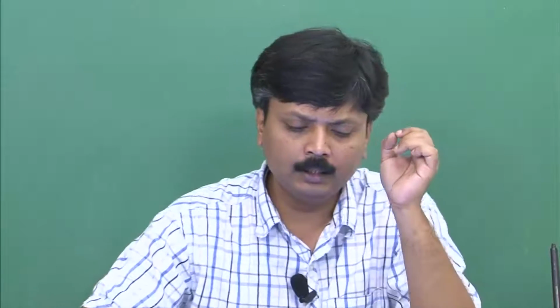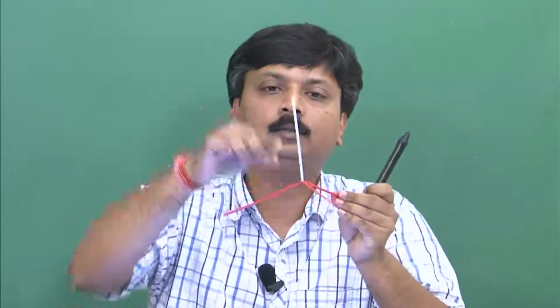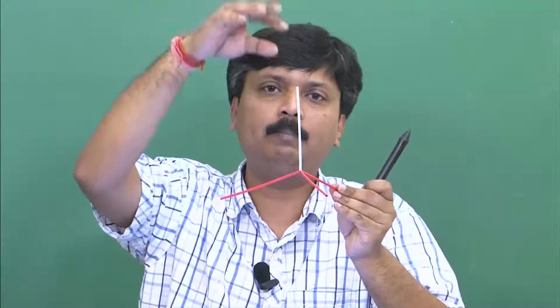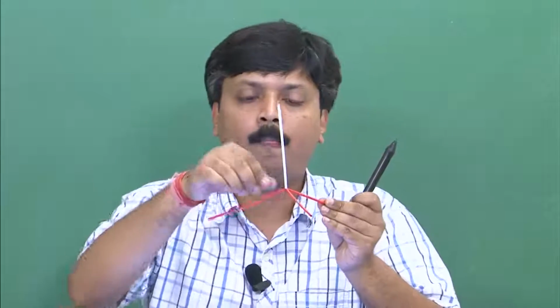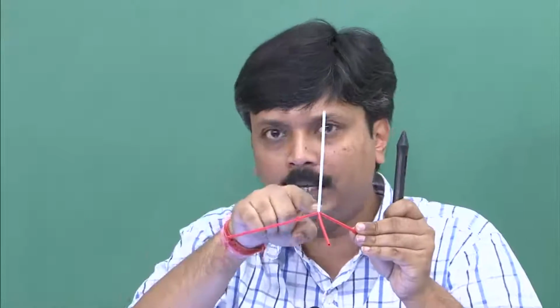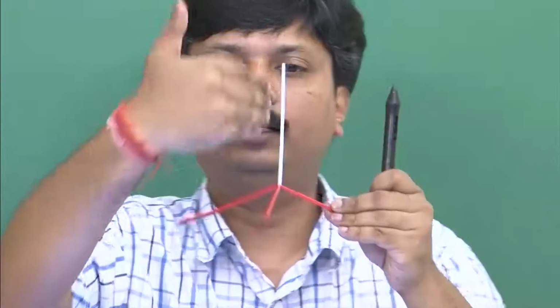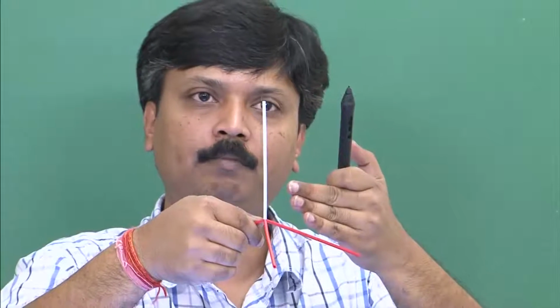So what is sigma V? Okay, so you can see the definition of sigma V on your screen. So sigma V is here. Sigma V is the mirror plane which contains the principal axis of symmetry. We have learned about the principal axis of symmetry. Say for example here, this CH bond, and if I have an axis through this CH bond, that is my principal axis of symmetry, in this particular case C3. So if there is any sigma plane containing this axis, I will call it a sigma V. So all those planes that I showed you just a few minutes back are all sigma V's. So this plane is a sigma V plane, this plane is another sigma V plane, and this plane is also another sigma V plane. Okay.